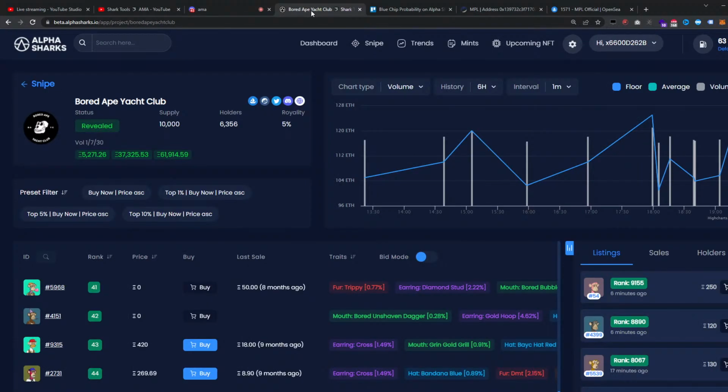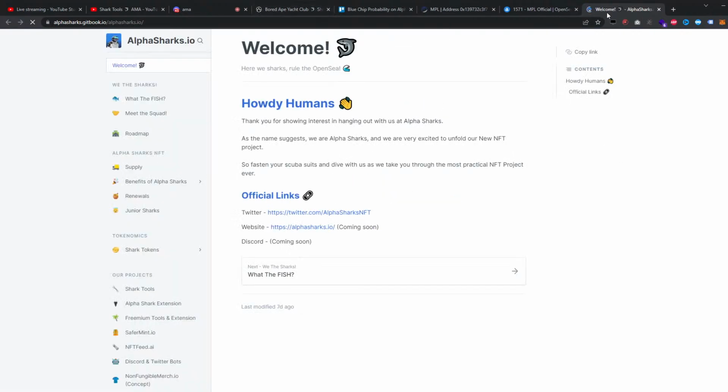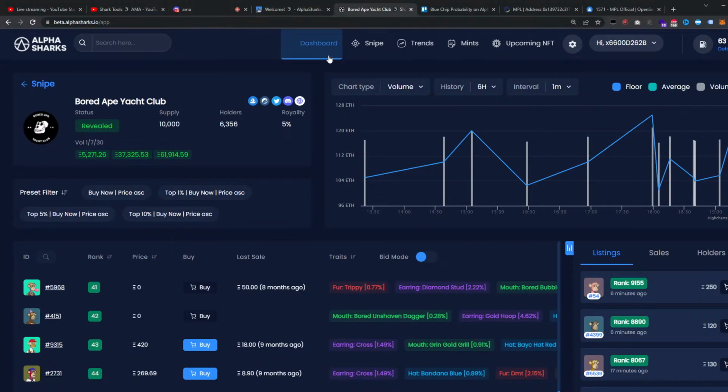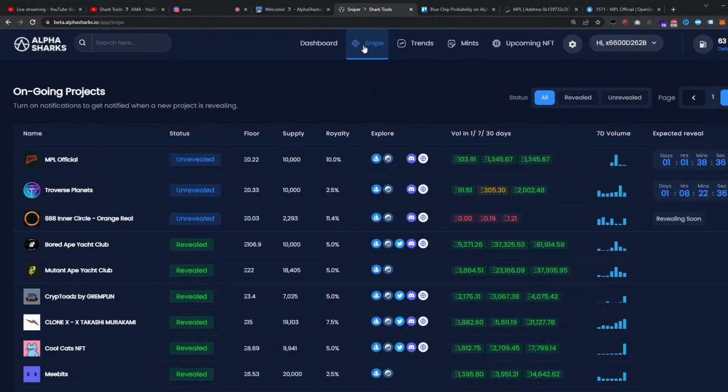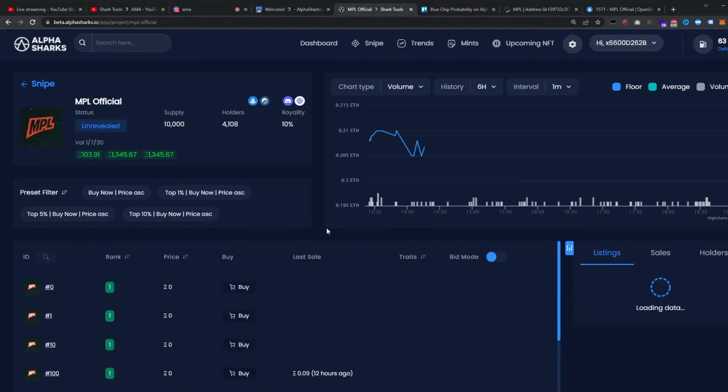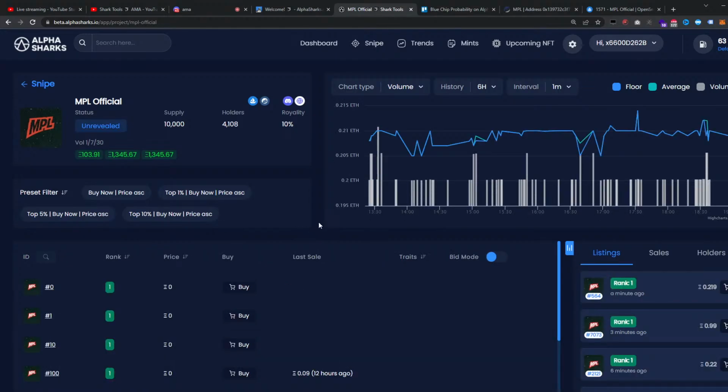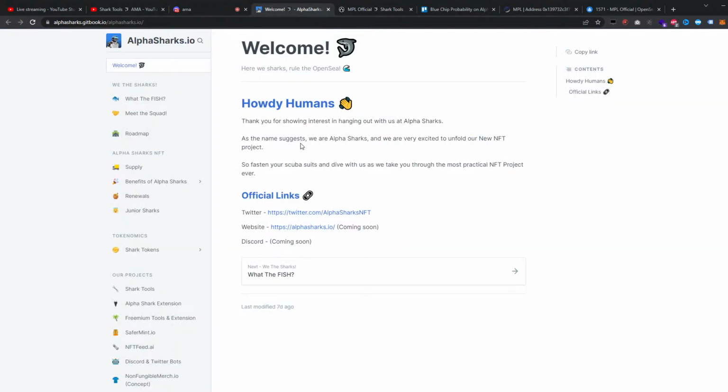We have a ton of things that we are doing on the extension, and a lot of it has to do with, first of all, indexing more collections. On Shark Tools, there's only a limited number of collections, because we can't index every single project that has had 2 sales. It makes no sense to have so much data indexed for that, because it costs a lot of money. So we're indexing projects with certain filters, but on the extension that's not going to be the case.